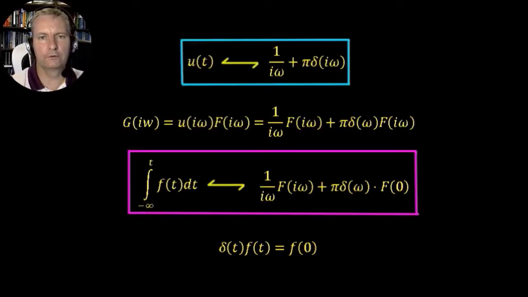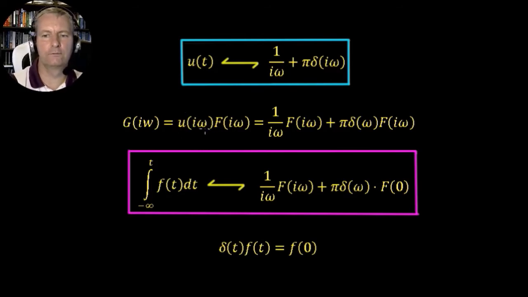So if we take our function of time and we convolve it with the unit step, then we get our integration. Now we already know, because we've seen it in the previous video, that if you convolve two functions in the time domain, it's equivalent to multiplying them in the frequency domain. So our function f of t convolved with u of t in the frequency domain is equivalent to our F of i omega times U of i omega. We call this other function G of i omega, and that's our U of i omega times our F of i omega. Now we already know what this U of i omega is.